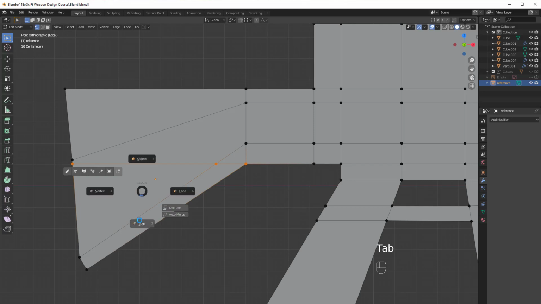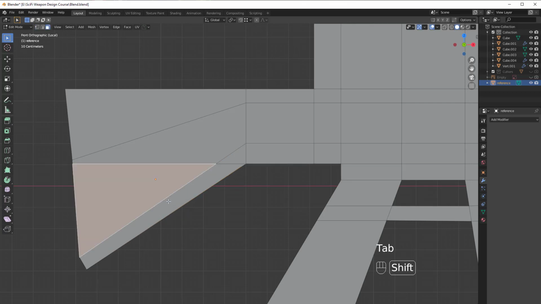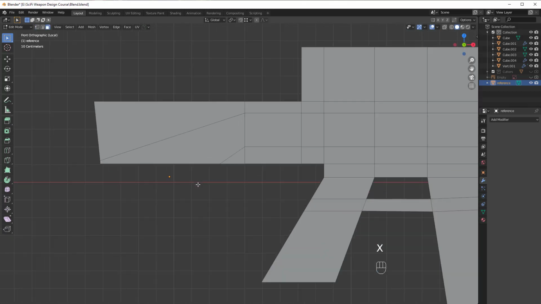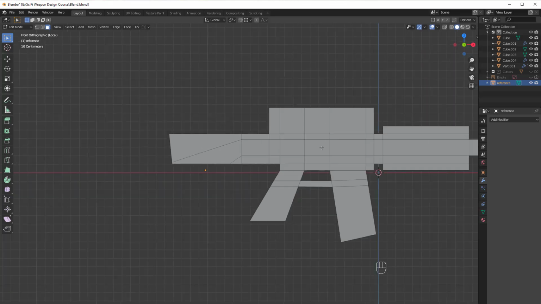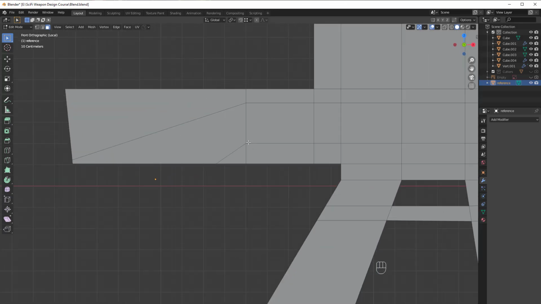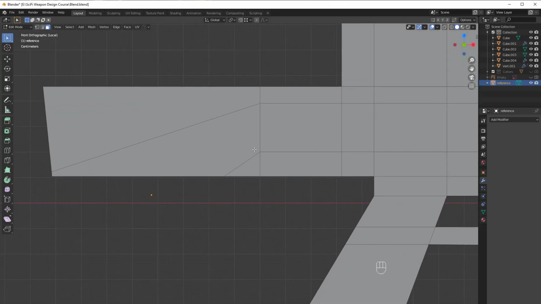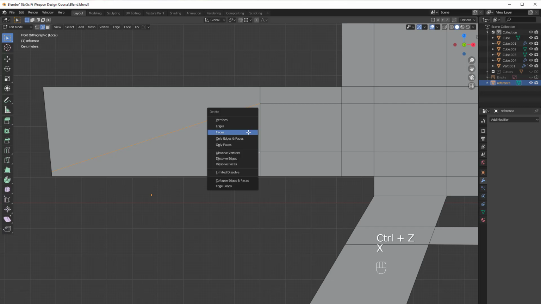So now if we go into face mode here, we can just delete these out like that. Looks pretty good. Now you can see that these edges are kind of redirecting downwards because of how we oriented this before, and that's a really easy fix. All I'm going to do for this is simply tab into edge mode. We'll shift select these two edges, and if you press Ctrl X, that dissolves the edges. You can also press the X key, however, and dissolve the edges that way.